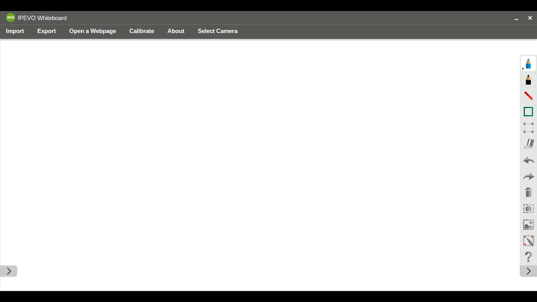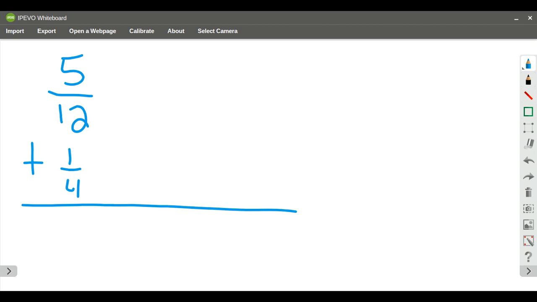So the next example that I have is 5/12, and I'm adding that to 1/4. And again, I do this so I have my workspace. And so first thing I'm going to do is go ahead and list out my multiples. And so my multiples of 4, I always like to start with the smallest value because sometimes the larger number can be a multiple of the smaller number. And by listing out my smallest value first, I can see that. So I have 4, 8, 12, 16. And notice right there, I have 12.